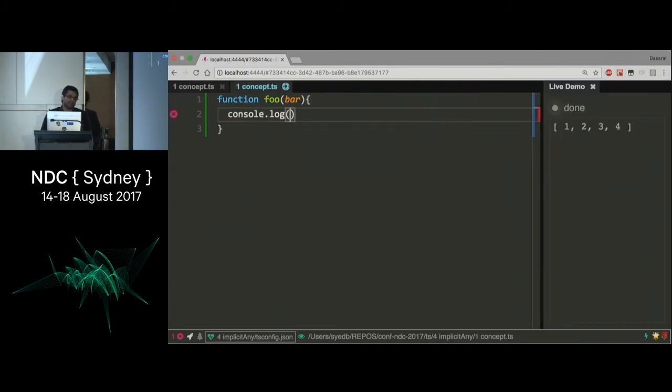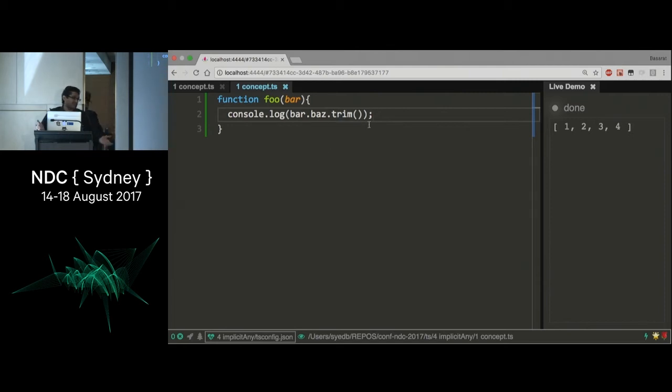I just know that bar is something that has a property baz, and it has a member trim. And you can write this JavaScript code perfectly fine, but there's no real help for the next guy to realize that bar is an object that has a property baz that is most likely a string, but it may not be a string. It might be anything that has a trim function. And again, TypeScript cannot figure that out either.